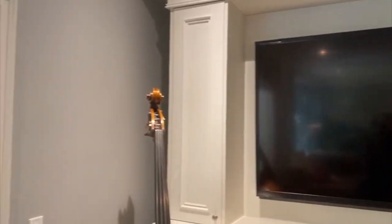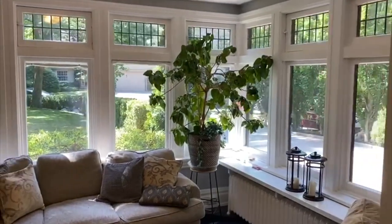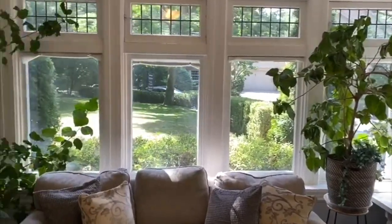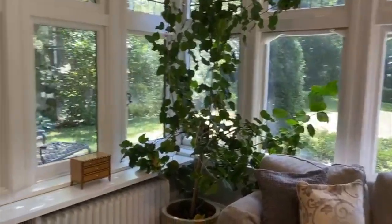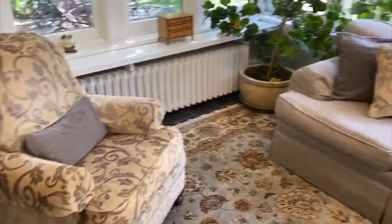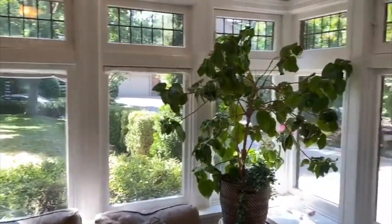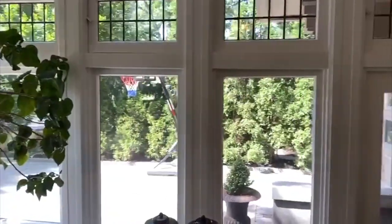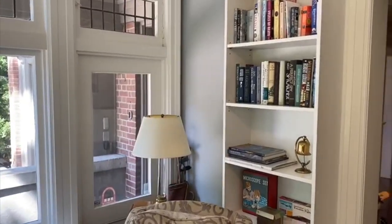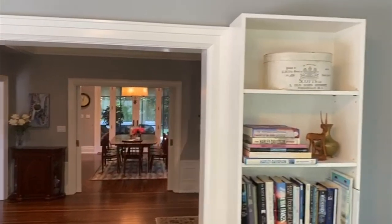But my favorite part of this whole area is this little sunroom here that's right at the front of the house. So you can see everything that's going on. You can see people coming and going. And it is the most wonderful, comfortable room, with great big chairs, and it's a wonderful lookout for the house. Absolutely amazing. Gives you an idea of what's happening at the front, if any guests are coming, but it's just a wonderful place to sit, read a book, and enjoy your day.